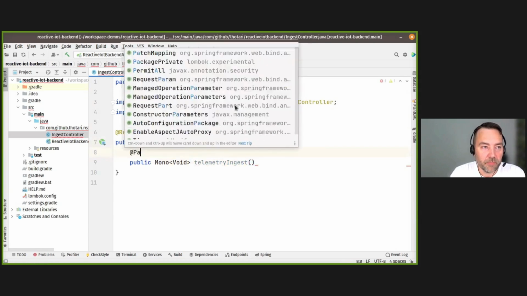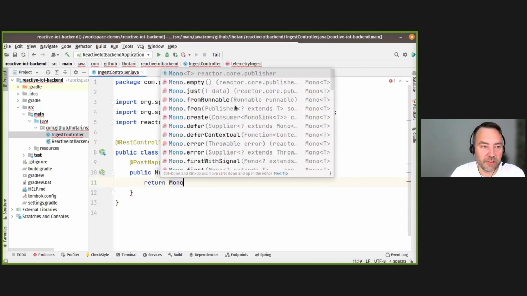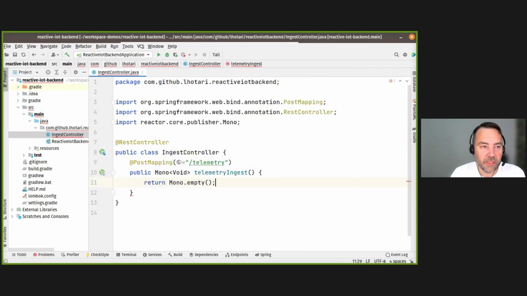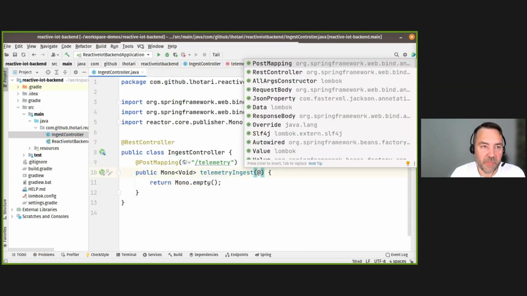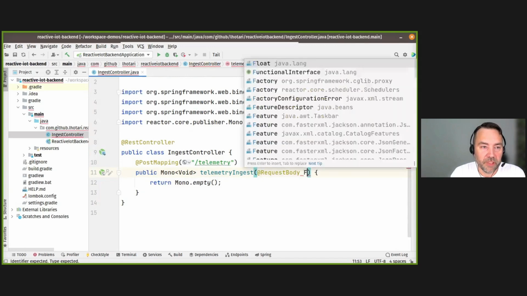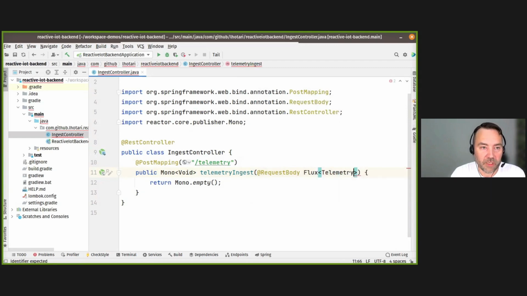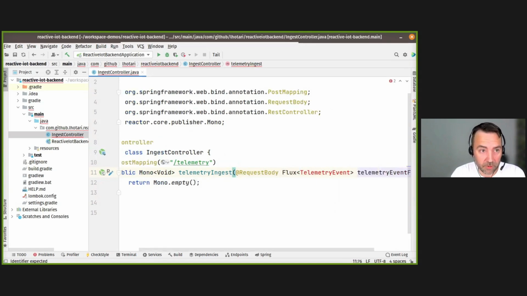I'll add the PostMapping, and we'll call the endpoint /telemetry. We'll just start with an empty implementation. For the method arguments, this accepts a Flux of telemetry events, and we'll soon implement that one.